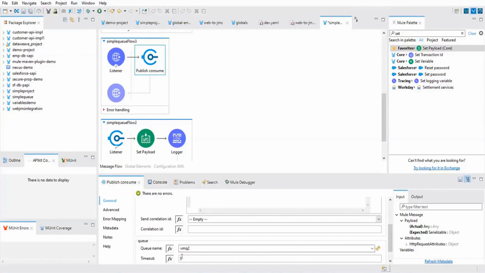So now it published that into the VM queue 2. And then after that, the listener, the second one, the VM listener, kicks in.